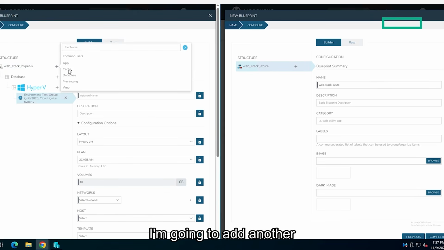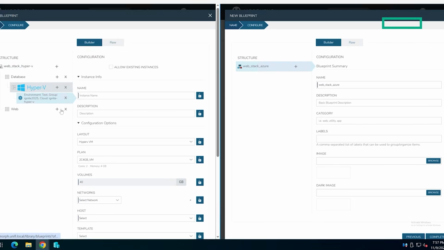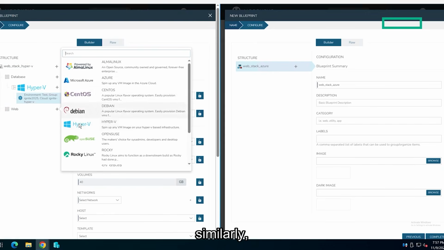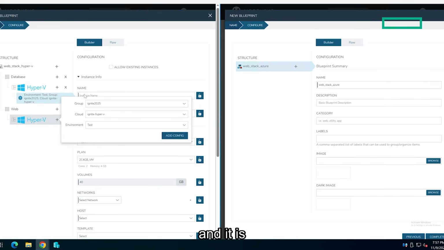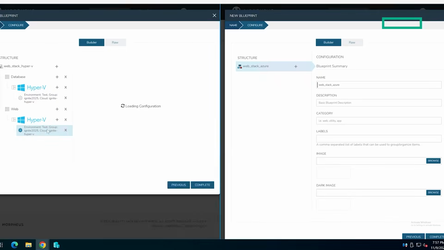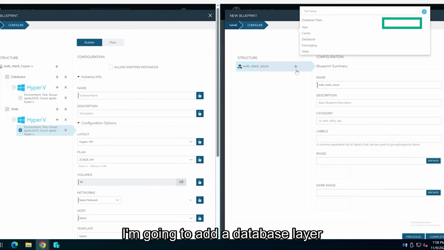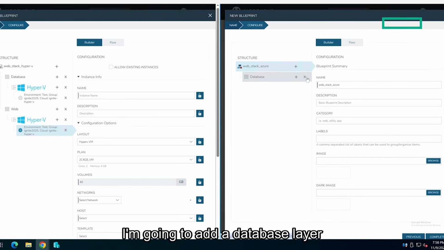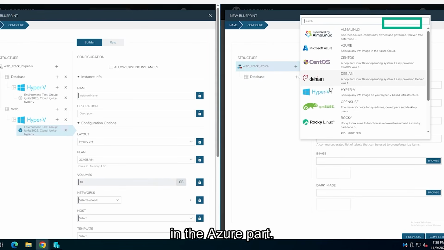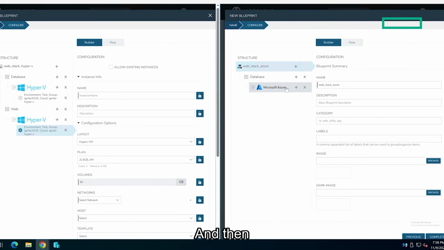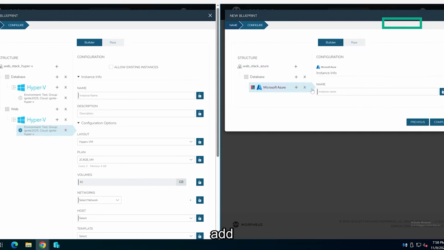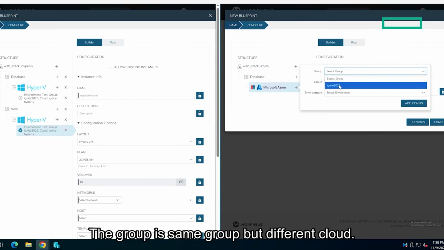I'm going to add another web tier here. Similarly, it is Hyper-V and it is the same cloud environment. And there will be information to be filled here. Similarly, I'm going to add a database layer in the Azure part, and then add the group, which is the same group but a different cloud.